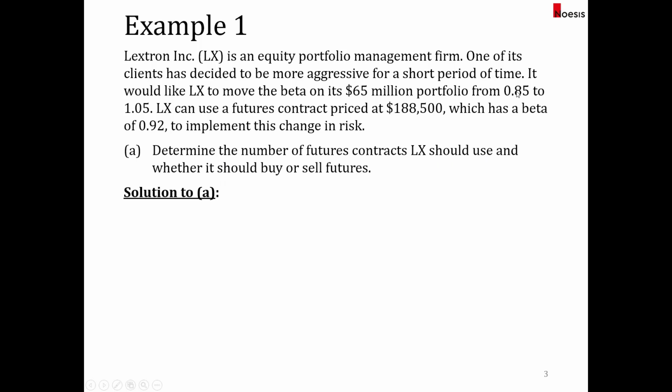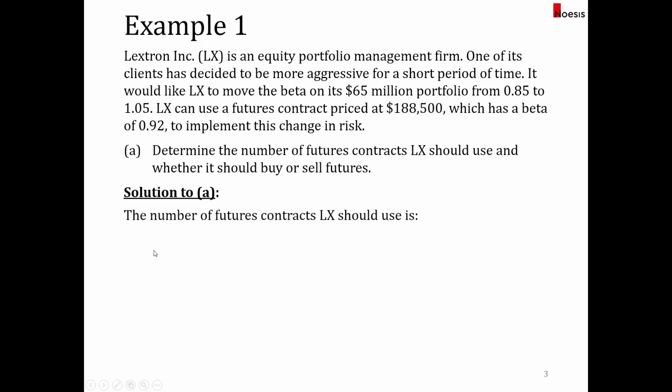Now as a quick check, when you're trying to increase your beta, you will have to increase your exposure to stocks. And you can do this synthetically by going into a long position in futures contracts. Now if you would like to reduce your beta exposure, you will have to short futures contracts.